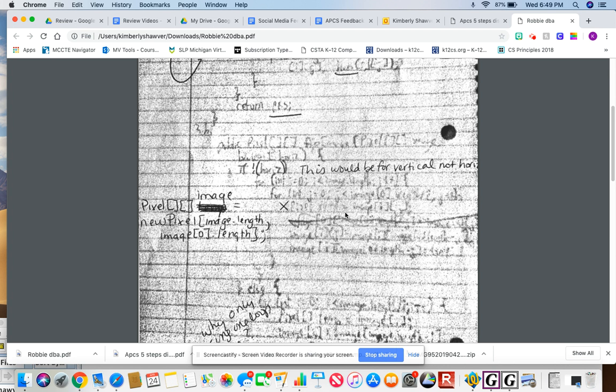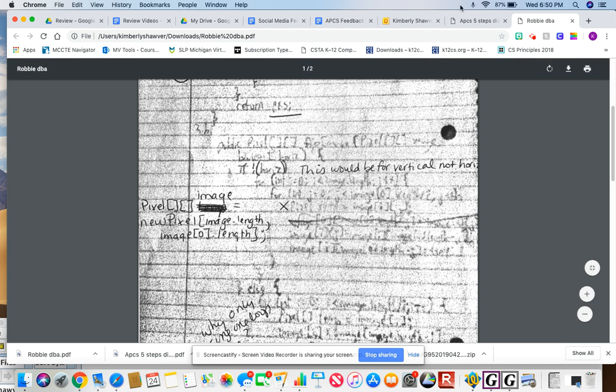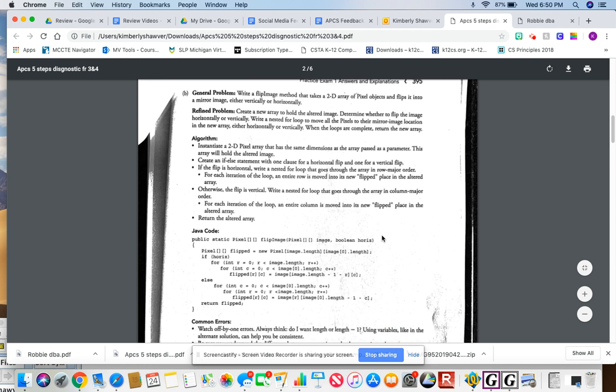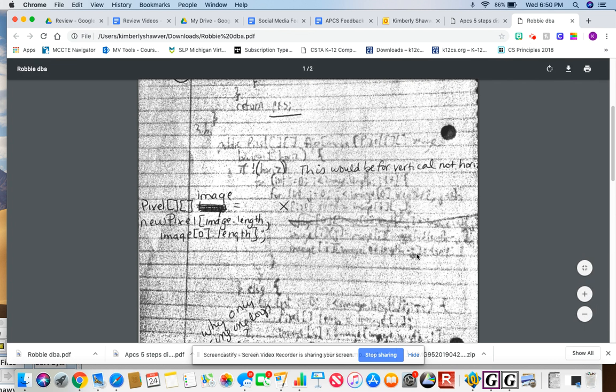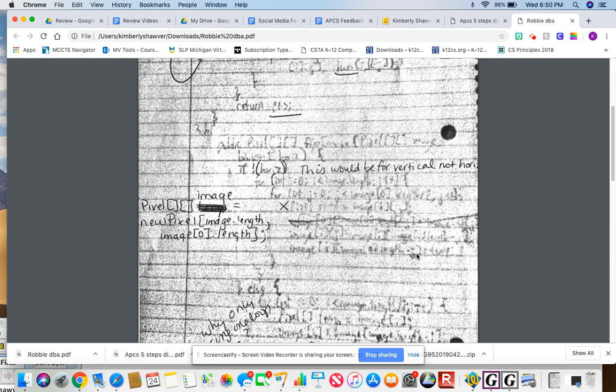And when I looked at your code, let's jump to a solution real fast. It said, using the Boolean variable horizontal, if horizontal, the outer loop's going to be rows and the inner loop is going to be columns. And then when I looked at your solution, okay, I just might have messed that up. I think it looks okay. So just ignore that comment here.